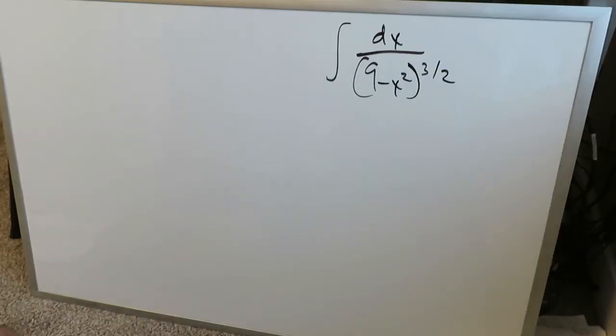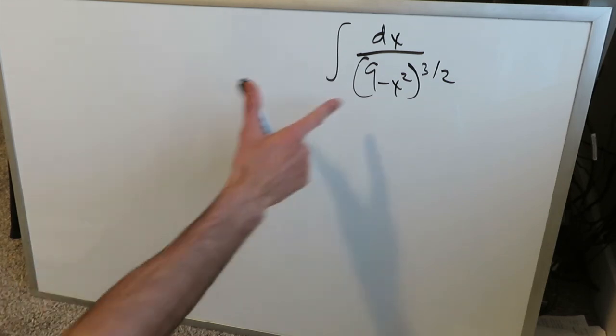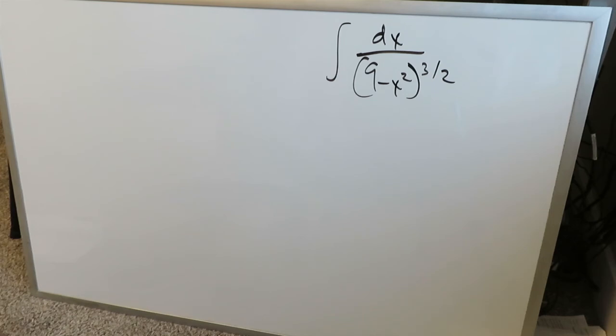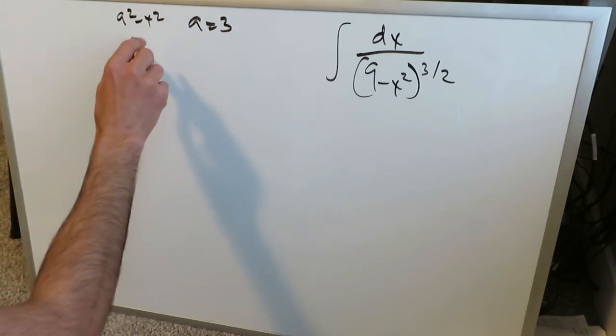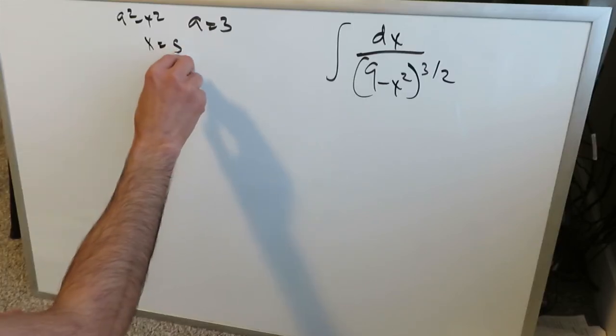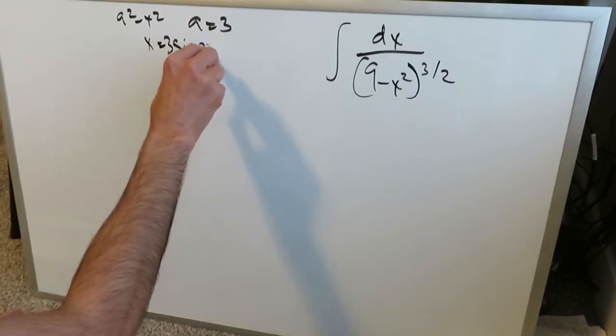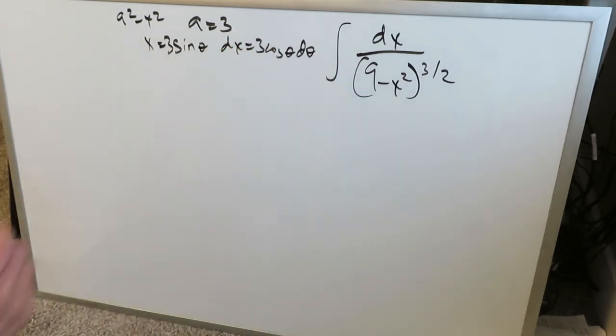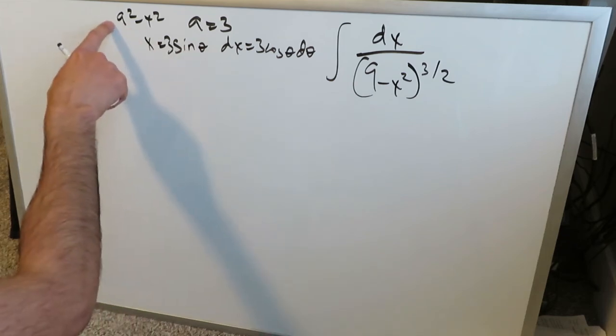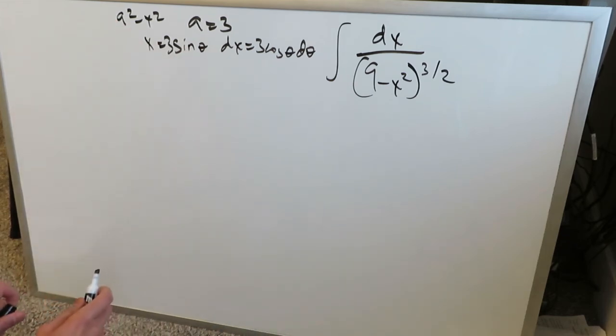So this video on trigonometric substitution techniques is just a general overview of the substitution procedures with regards to the trigonometric substitution technique. I want to present two more examples and that'll be it for this video. Let's look over here. We have an a square minus x square form. We know a is equal to 3 and we're looking at something of this nature. x is equal to 3 sine theta and dx is equal to 3 cosine theta d theta.